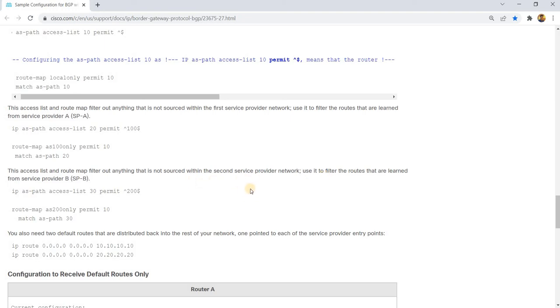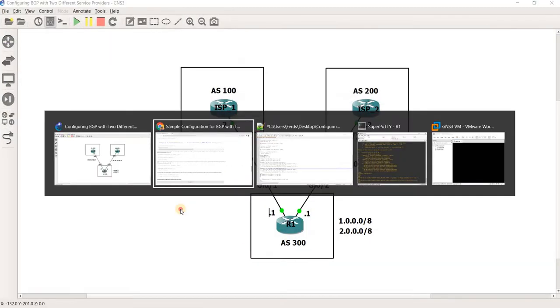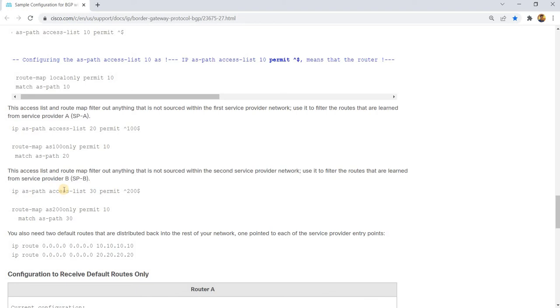If the route is not sourced from the ISPs, we will not receive it, or R1 will not receive it because of this AS path access list and the route map.